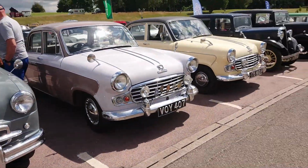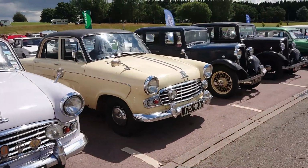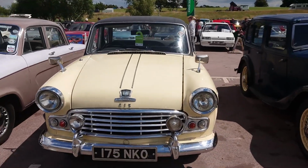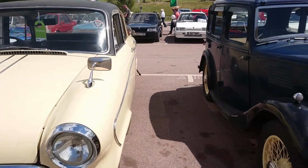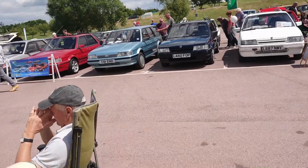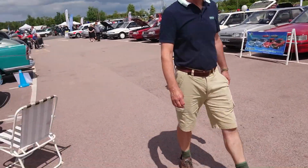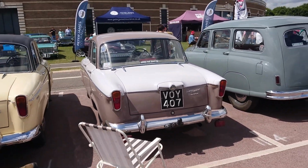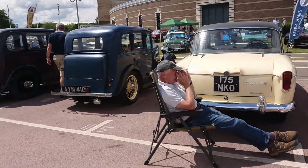And then we've got a couple of later Vanguards here. Vanguard 6, which is I think the same engine as the Triumph 2000, this particular one. It might have been a slightly different one, I forget now. They're quite pretty cars, these, actually. It's a shame that these are one amongst the last standard cars made. They just amalgamated really the range into Triumph in '63. But yeah, they're quite handsome, actually.